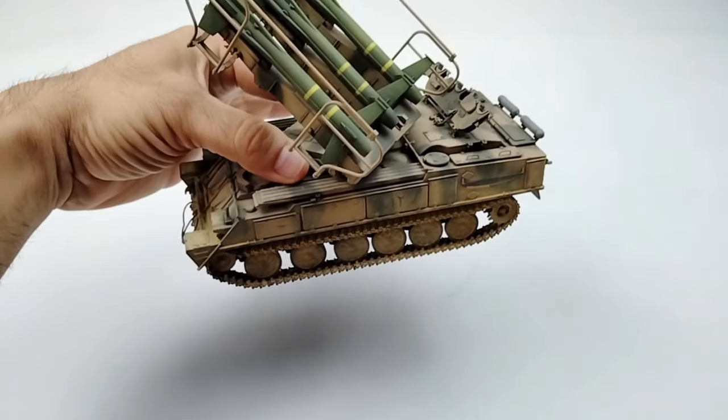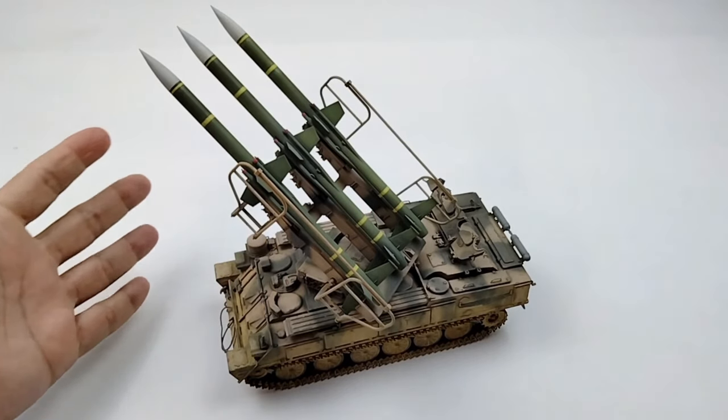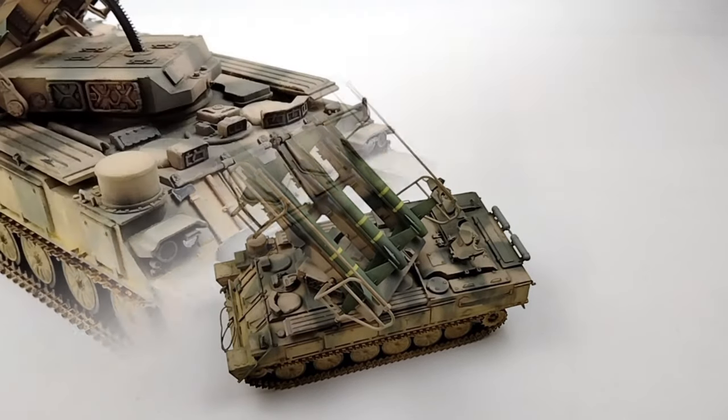And with that, my modeling friends, I present to you the Shelf of Doom Rescue, a Trumpeter 1/35th SAM 6 missile carrier.